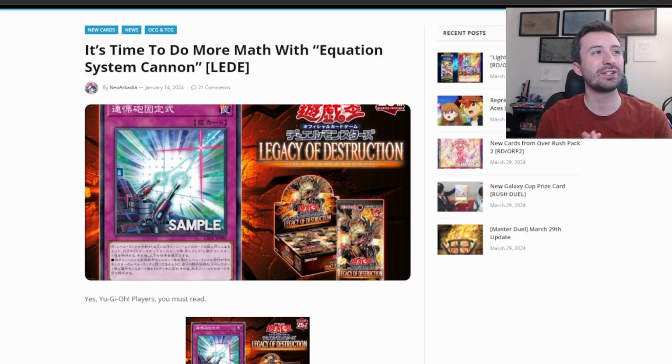This card is coming out in Legacy of Destruction, called Equation System Cannon, and I think this is a really interesting card, and I actually wanted to talk about it a little bit.